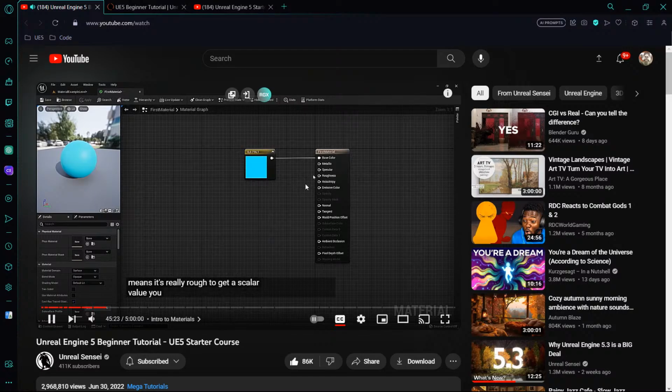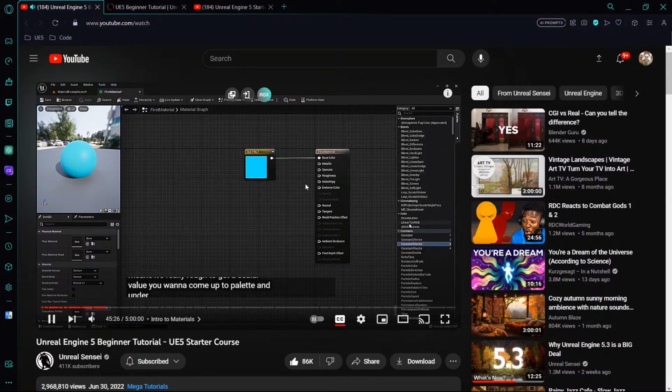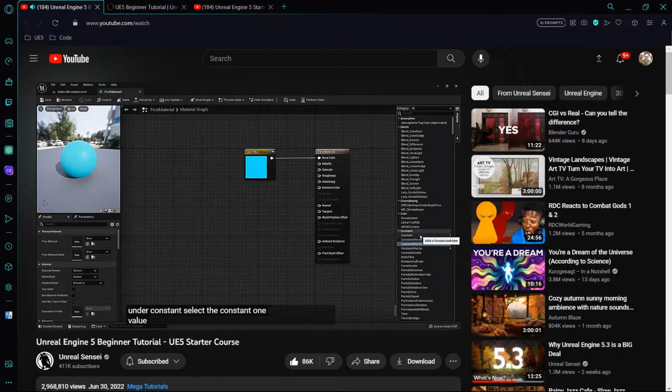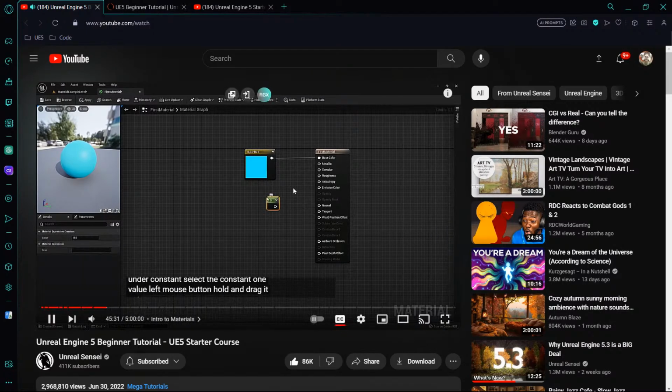To get a scalar value, you want to come up to Palette, and under Constant, select the Constant 1 value. Left mouse button hold, and drag it out. And now we get a node that is simply a number.